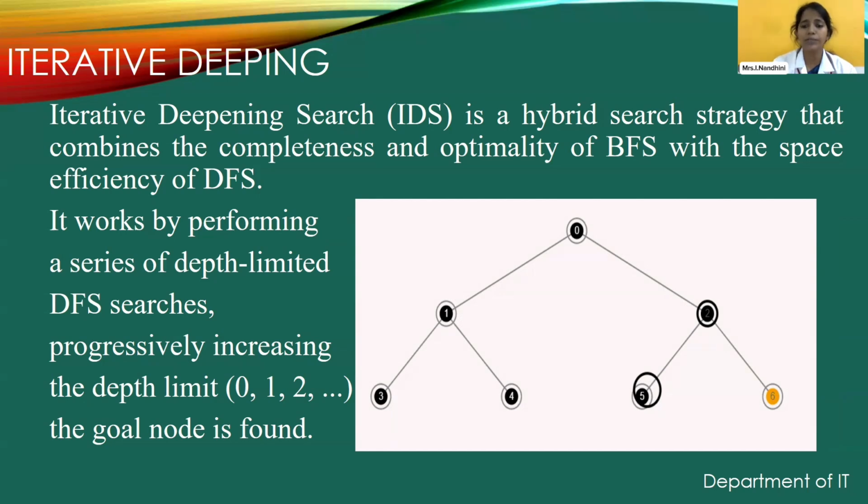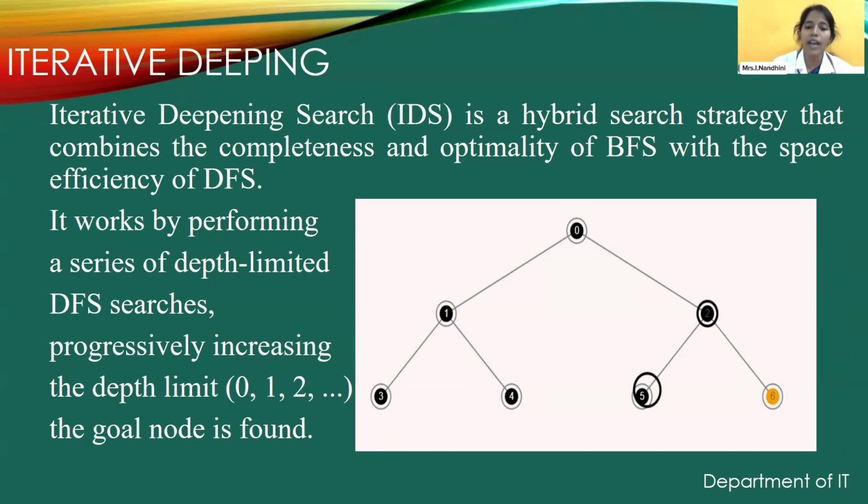So like in this video, the start node is 0, the end node is 6. So from the start node, it will traverse to 1, then it will traverse to 3. We know that like depth first search, but here we will set the limit for this diagram. I will set the limit as 2. So my depth limit is 2. So I will traverse only up to the limit of 2.